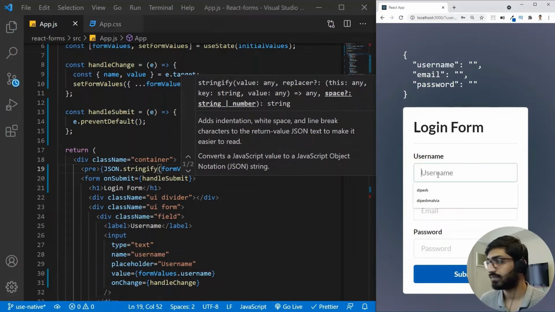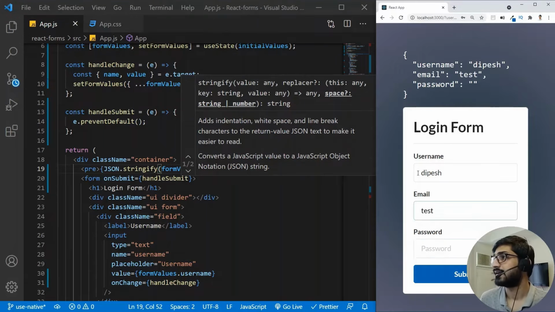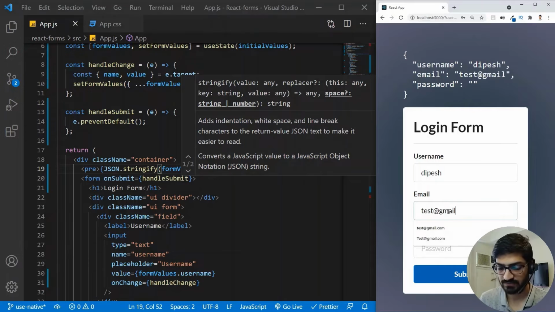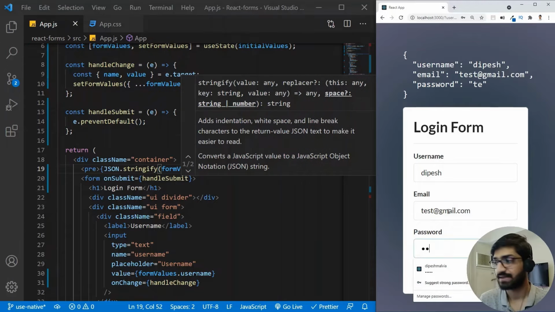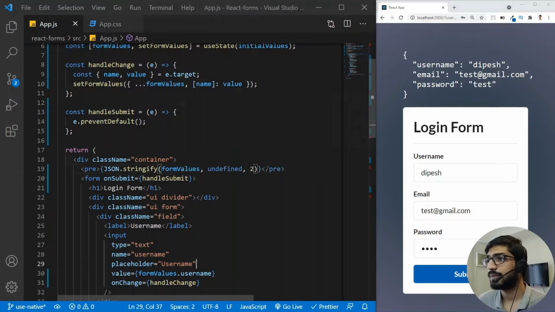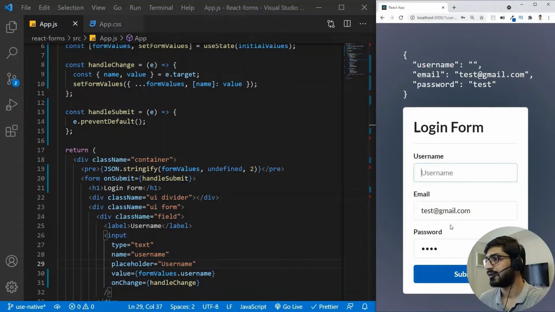All right, so now if I type anything here, I should be able to see it in my text here. So I have a test@gmail.com, and the last one is the password. And now if I click on the submit, the page will not get refreshed. But we need to make use of a validation, because if I leave empty fields and if I click on the submit, then it will still be able to submit. So what we need to do, we need to validate the form.